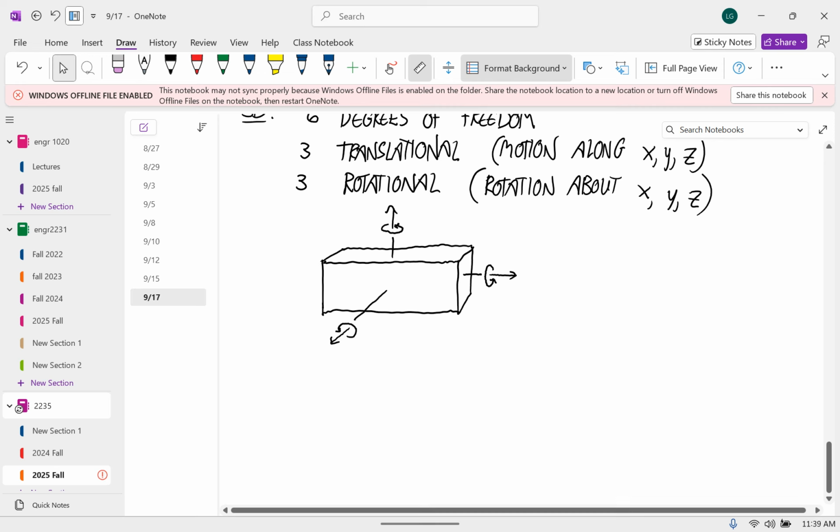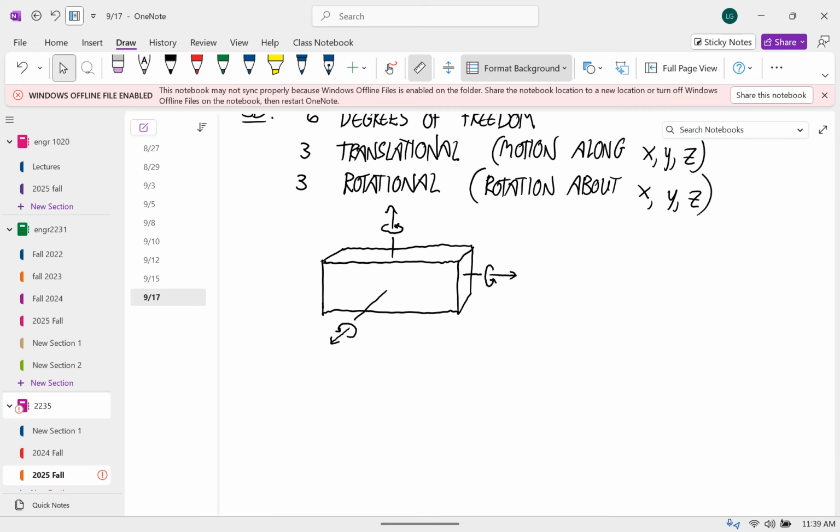Notice that I have all these drawn as positive. So those rotations are all positive rotations too, according to the right-hand rule. So a positive rotation about this axis, your thumb goes that way, your fingers curl that way. A rotation about this one, your thumb goes that way, the rotation is like this. And this one, your thumb goes that way, rotation is like that. Another way to look at it, if you were looking from above, it's a counterclockwise direction. In 2D, counterclockwise is positive, clockwise is negative. So you have to be careful about what clockwise and counterclockwise mean when you go to 3D. You don't in 2D, but in 3D.